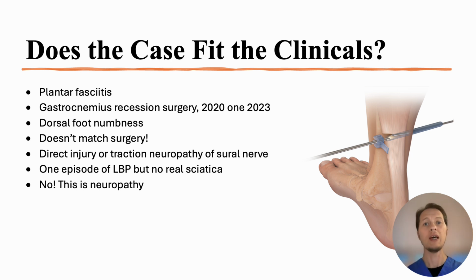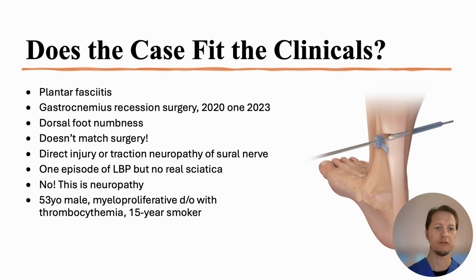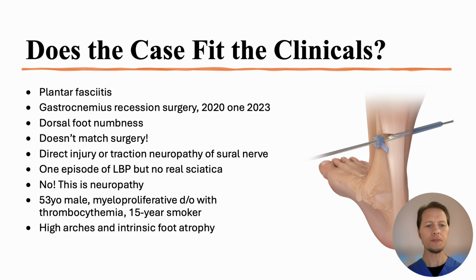This is neuropathy. And now when we get a little more info here, I would say that's fairly young to have just age-related neuropathy. This patient has myeloproliferative disorder with a component of thrombocythemia, also a 15-year smoker, now quit, but that has been known to cause a neuropathy and an axonal neuropathy as well, and often sensory is involved. So finally, when we have this, it's like, okay, I get it. This all now makes sense.